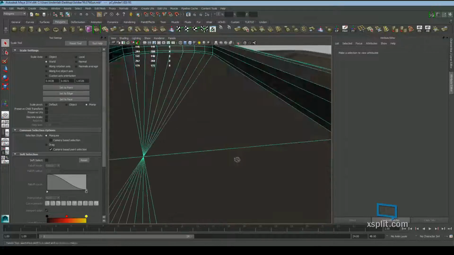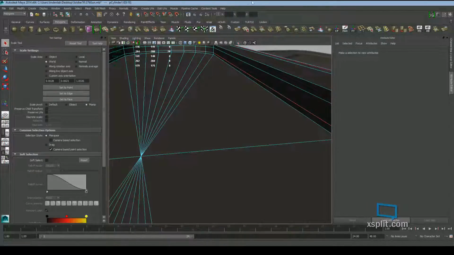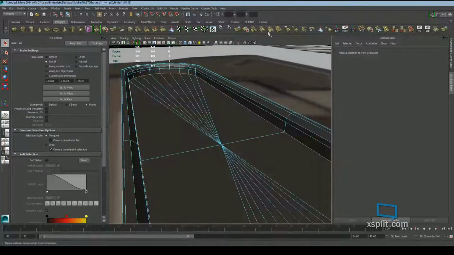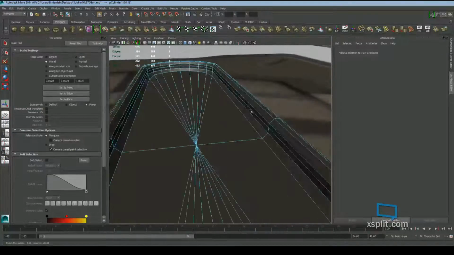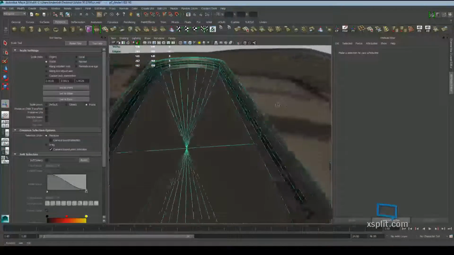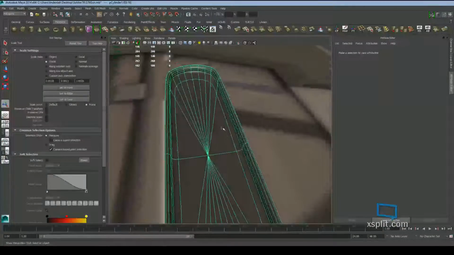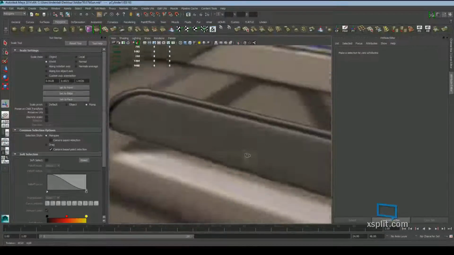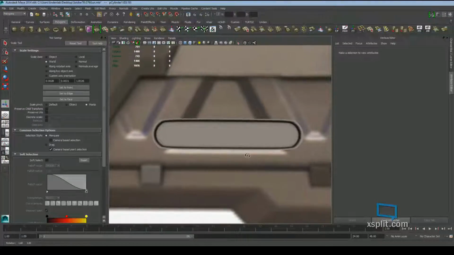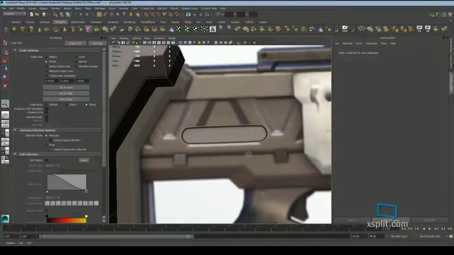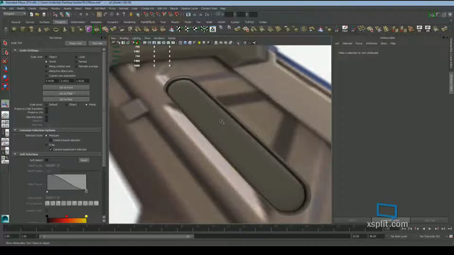We could go in, delete this edge loop, and we could bevel this bottom edge, which gives us even more detail when we're talking about the final bake. So now when we look at the rounded version of this, we get even more, because you're going to be looking at it only from the top perspective, right?